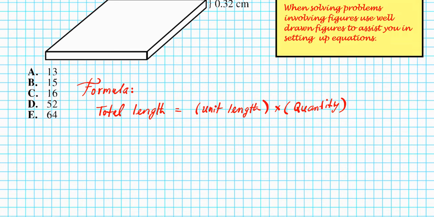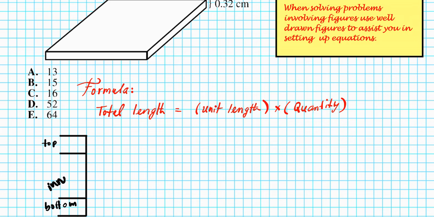But before we do that, let's give ourselves a visual, as we talked about earlier. I'm going to increase the thickness of this so I can completely label it. Starting from the top of the chip all the way to the bottom of the chip, we have the top layer and the bottom layer. It's not drawn to scale. And then we have the inner layer. Question: how many top layers do we have? Just one top layer. This is the top, and this is the bottom layer.